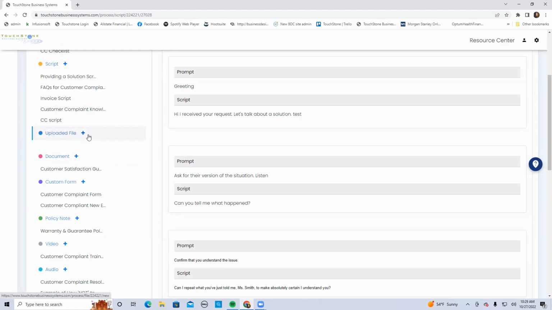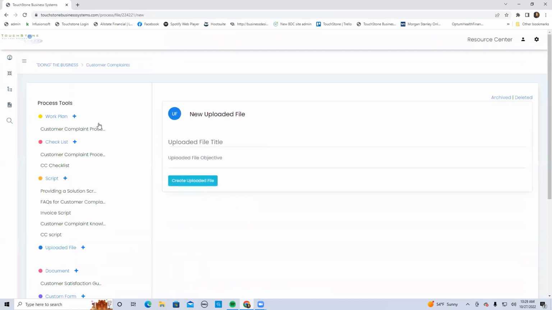So to make an uploaded file, I just click the little plus sign, same as the other tools. Then I give it a name. I like to name the uploaded files the same name that the actual file has been saved as. So uploaded files are Word, Excel, PowerPoint, or PDF documents that you've uploaded to TouchStone.